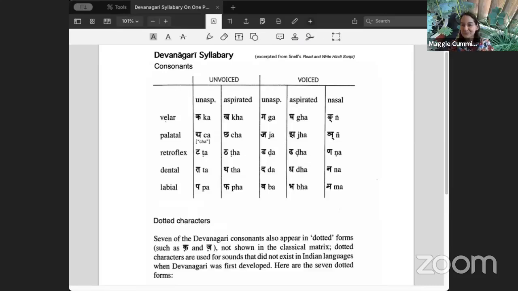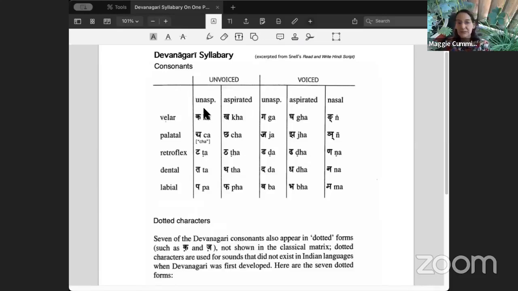Aspirated means you blow air out when you say the sound. So if you put your hand up here, you should feel the air coming out on the aspirated column. So we have two aspirated columns, and you should not feel any air coming out on the unaspirated. I don't know if you all have tried that, but it's a good test to see if you're saying those sounds correctly. Of course, if you're speaking full quick sentences, this may be impossible, but if you just want to check your pronunciation when you're practicing slowly, it's very useful, especially at the beginning.